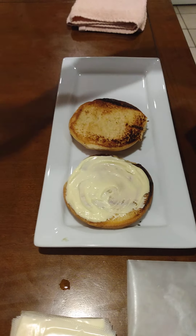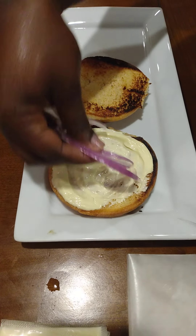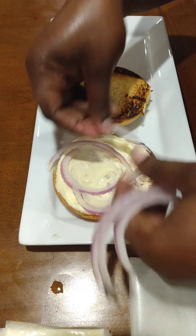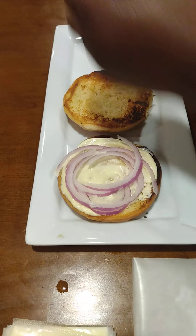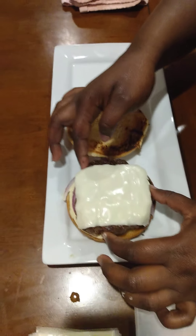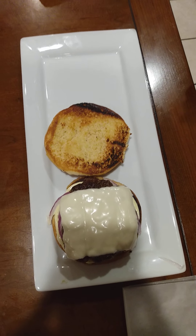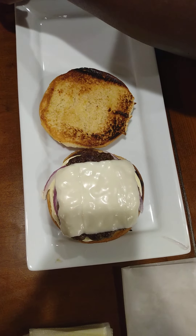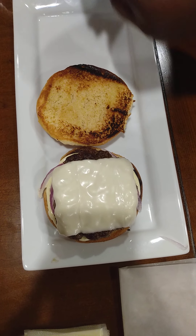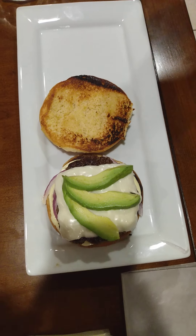The next thing we're going to put at the bottom is the onions. Now, some people usually put theirs on top, but we got so many toppings so we're just going to sprinkle a few of these at the bottom. They don't have to be cute — just put them on here any way you like. The next thing we're going to put on is the patty. See that cheese melting on that thing? The next couple things we're going to put on is the avocado — we got three pieces of that. Then we're going to do a few pieces of jalapeño pepper.